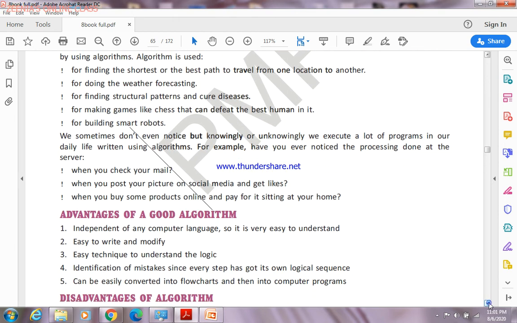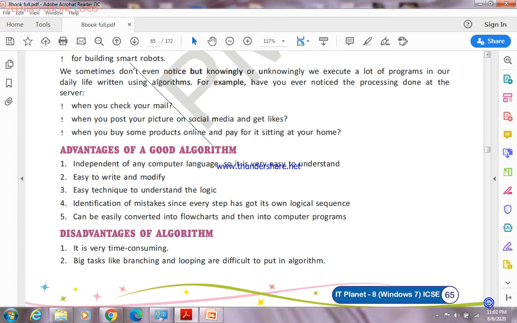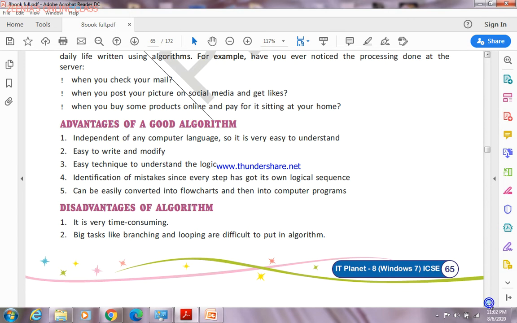So next is advantages of a good algorithm. क्या एडवांटेजेस हैं? अगर हमारे पास अच्छा एल्गोरिदम बना होगा तो हमारे पास इजी टू अंडरस्टैंड है, हमारा उतना बेटर आइडिया है, हम उतना अच्छे टेक्निक सोच सकते हैं कि अच्छा हमारा लॉजिक ऐसा है तो we need this part. अगर हमारा लॉजिक ऐसा है तो हमें स्क्रीन पे क्या दिखाना है, यूज़र को स्क्रीन पे लॉगिन आईडी की स्पेस दिखेगी, पासवर्ड की स्पेस दिखेगी, सबमिट, कैंसिल, बटन्स, everything जो हमारे माइंड में है हमें अपनी इंग्लिश लैंग्वेज में स्टेप्स में लिखना है. That is known as algorithm.